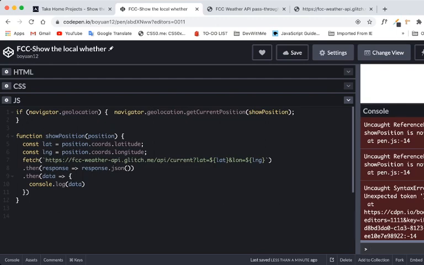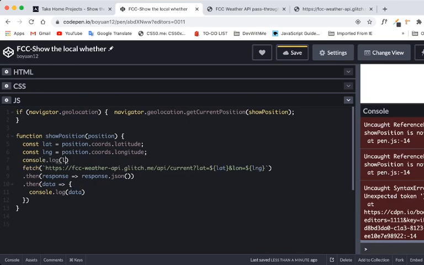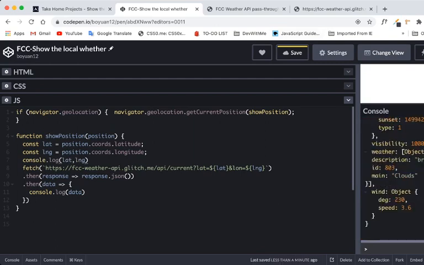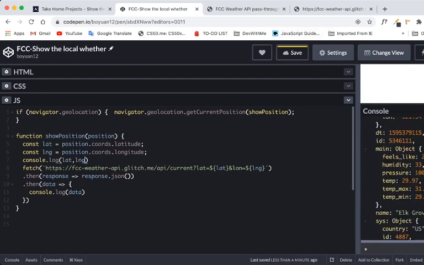Well, let me just go ahead and console.log. You know what? I don't really care. I'm going to move anyway.